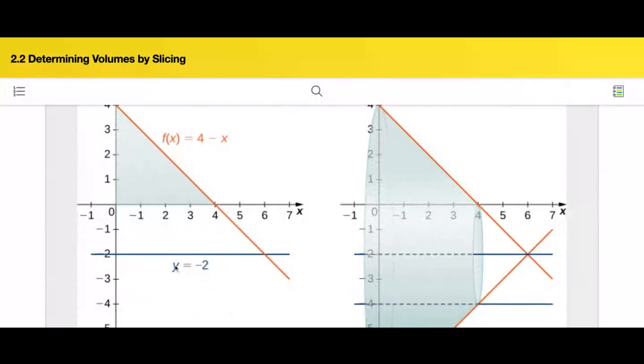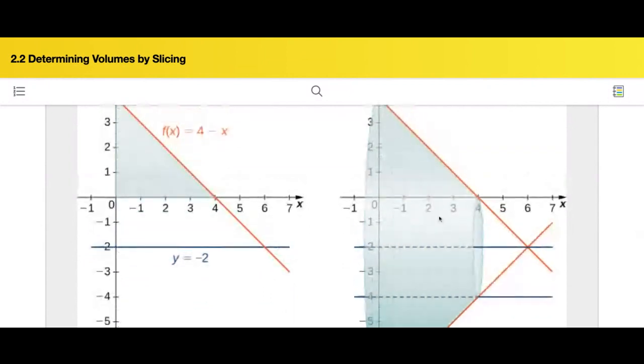So the line of symmetry is y equals -2, not the x-axis anymore. Now we see we have to use the washer method, because over the x-axis we would use the disk method. We don't need to subtract anything because the solid piece is solid, no hollow. But rotating over y equals -2, between the x-axis and y equals -2 it is hollow. So when we rotate, the inside is hollow, from 0 to -4. It just doesn't show much here, but there's a hollow piece.